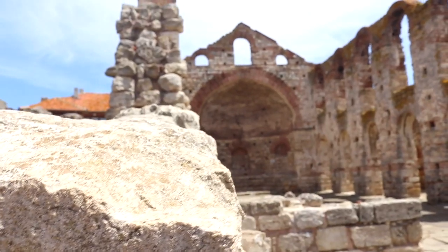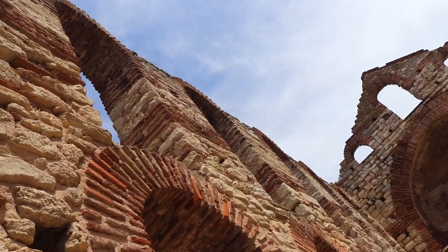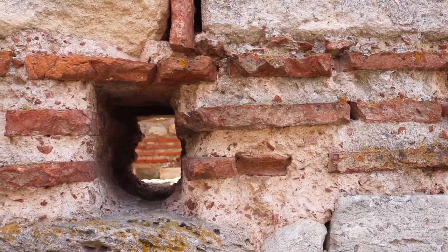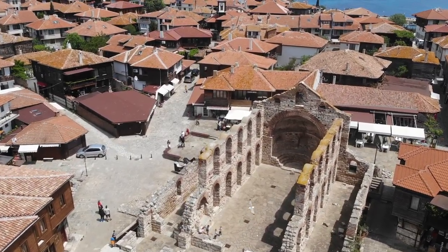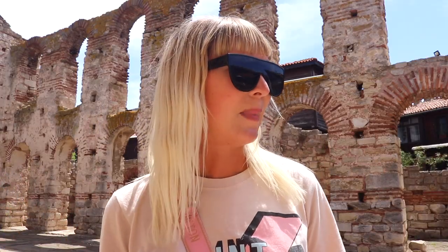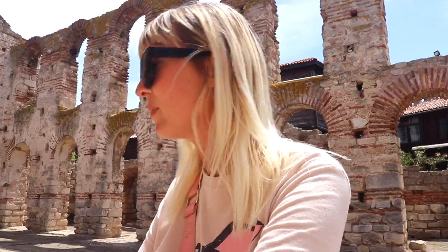After a super short walk around the old town we've made it to the Saint Sophia church, again dating back to around the 5th and 6th century, and it's actually really unique. We found online that Nessebar has the most churches per capita — not sure if it was in Europe or maybe in the world. There are around 11 churches on this tiny island. This is one of them and as you can see there is no roof — it's literally just the walls and the structure. It is one of the main centre points here in the old town and it's pretty impressive that this much has managed to be preserved.